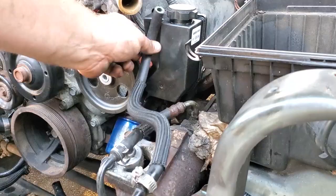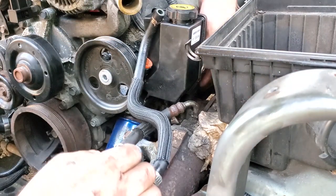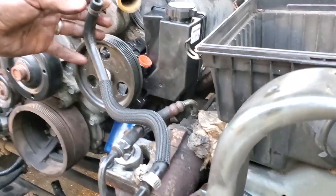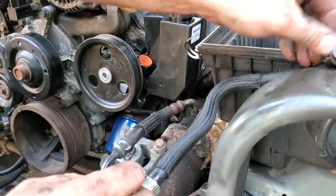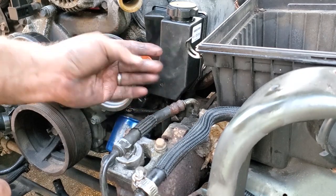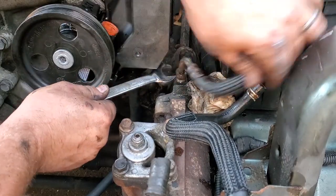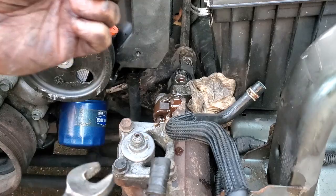Cool. All right, I just gotta connect this little guy. Probably should have done it before I installed the pump, but whatever. Not a big deal to get to. Let's do it now. And you know what? Before I slide this back on, I'm gonna address this ugly looking hose. Maybe this connector was leaking too. There we go.